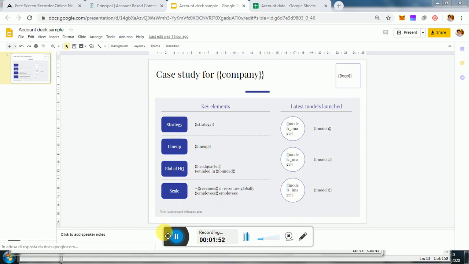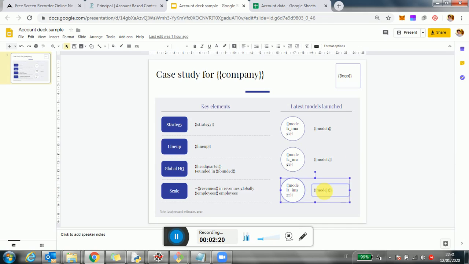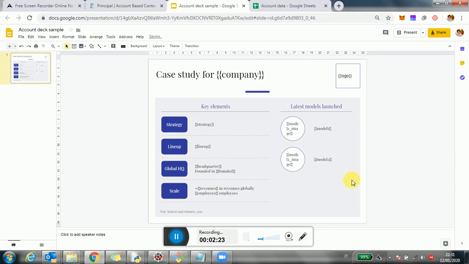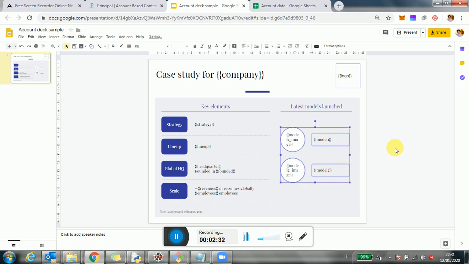Now, what I want to show you is what happens if I change this. This is the master, so any change you make here will propagate downstream to all the accounts. So what happens if, for example, this piece of research, a case study, was showing the latest model launch for these automotive brands, and we only want to show 2 instead of 3? I'm just going to delete 1 and recenter those so they're a little more centered, and I want to show you how this reflects into the other accounts.